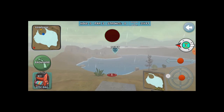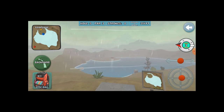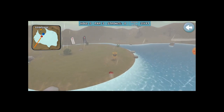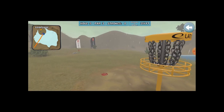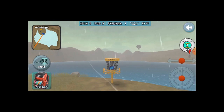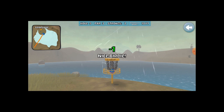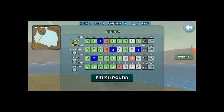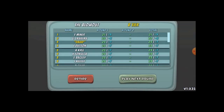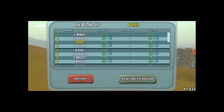All right, well, 3 crosswind. All right, yeah, we can do this with the fuse. Just throw it out towards the basket. That crosswind is going to keep it straight or push it over a little bit. Yep, get as close as possible. 10 foot on this one is a lovely putt. And so we got a birdie, which is nice. Oh, somebody aced. Well done. All right, and we are 2 strokes back.